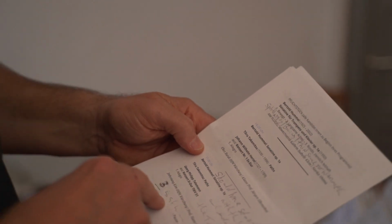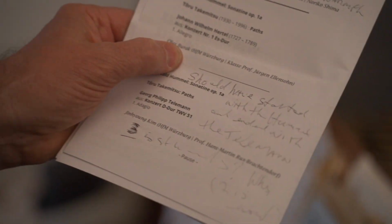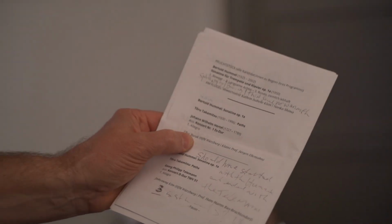what's his name? Get some comments here. Oles Burek. I think he's Turkish. I'm not really sure. But he studies with Jürgen Ellensson, who came to the Hochschule, the High School for Music, last year from Austria.